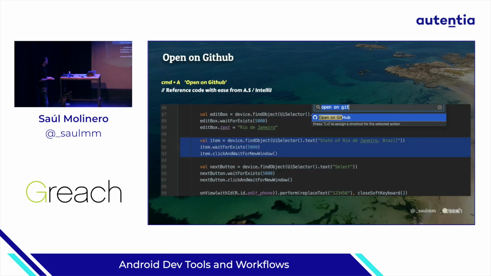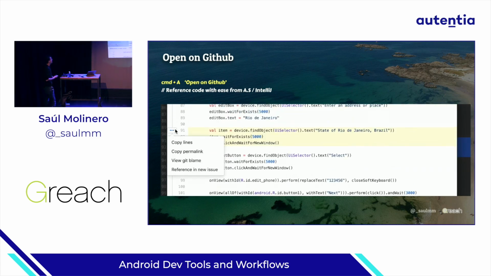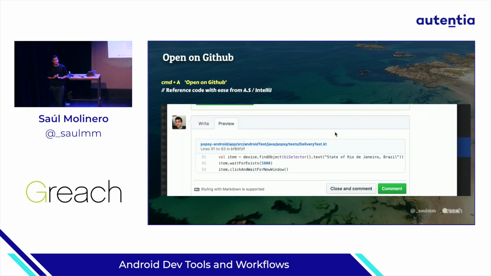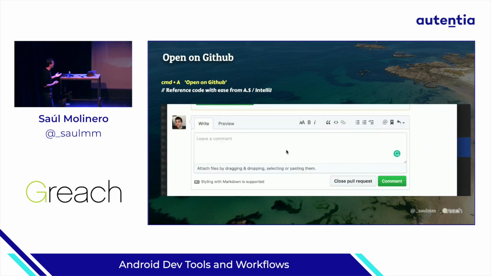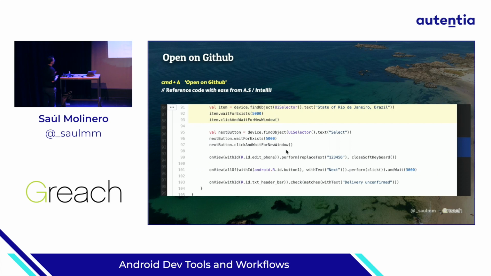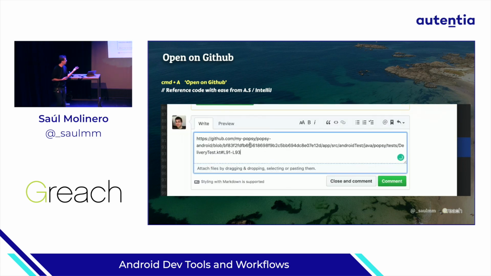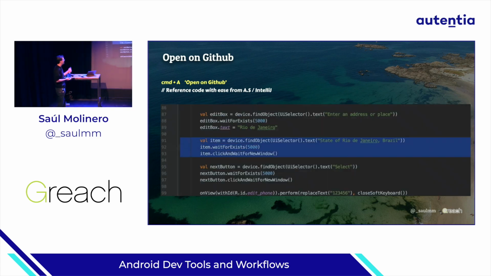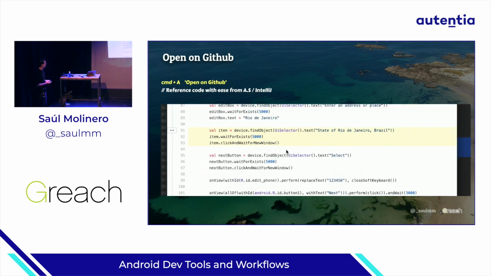And another interesting thing regarding GitHub is that you can very easily reference code from the IDE. If you have GitHub well configured in your IDE, you can use the Open on GitHub feature, and it will open GitHub in your browser, and you can pick a link and reference it in a pull request in a very easy manner. And it allows you as well to create pull requests and to create gists.